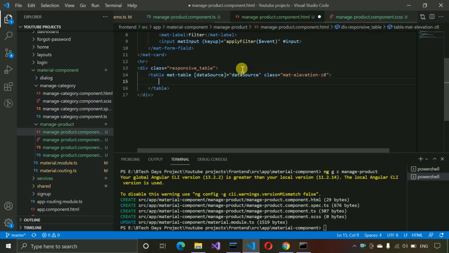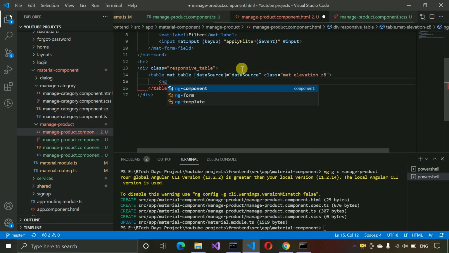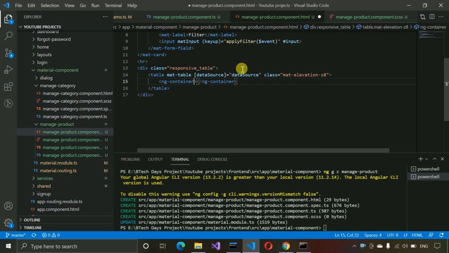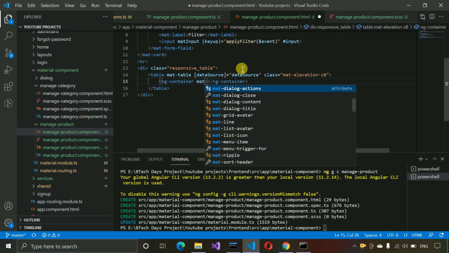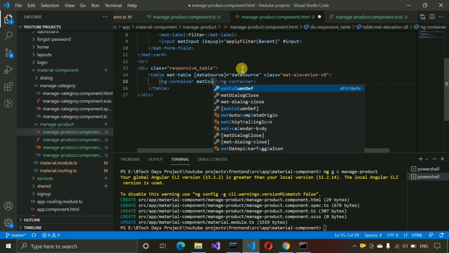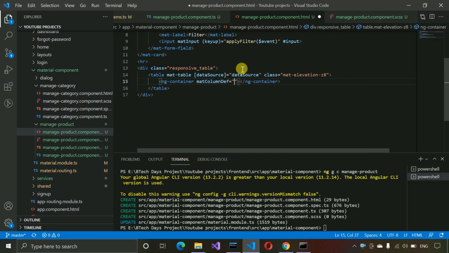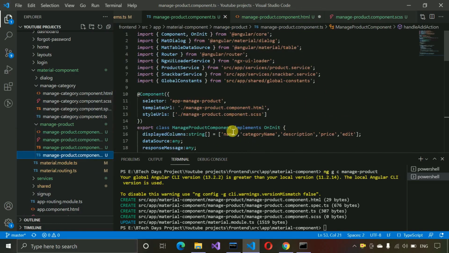After that here we have to write ng-container, this one, and here we write matColumnDef, and we just need to pass the first one, that one is name. So here we are going to get it, name.